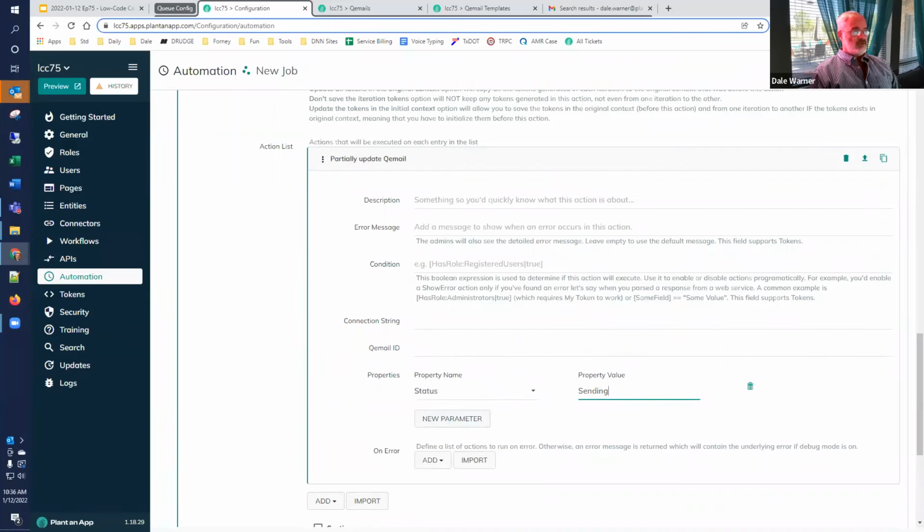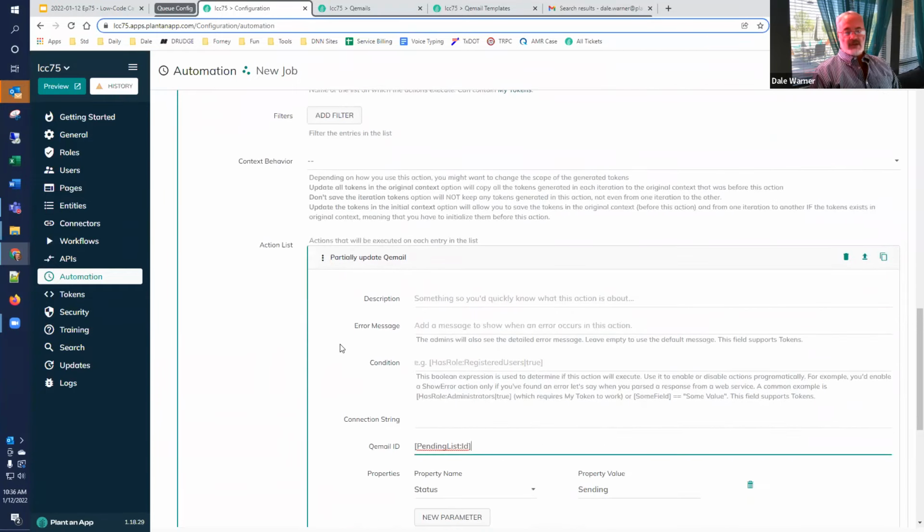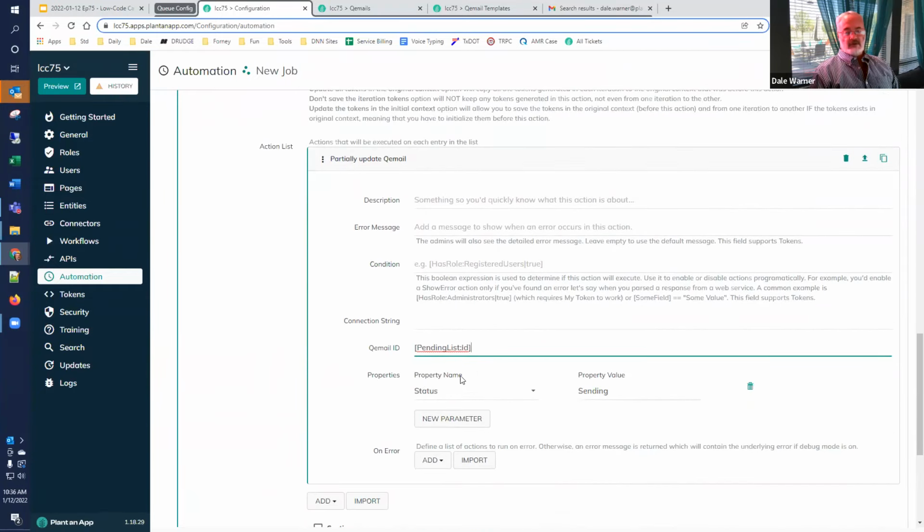Now, the one that I want to do is from this pending list. So it's pending. Again, we're looping through pending lists, so we have access to all the different properties that are in that. So I want to update the pending list ID and say the status is sending.